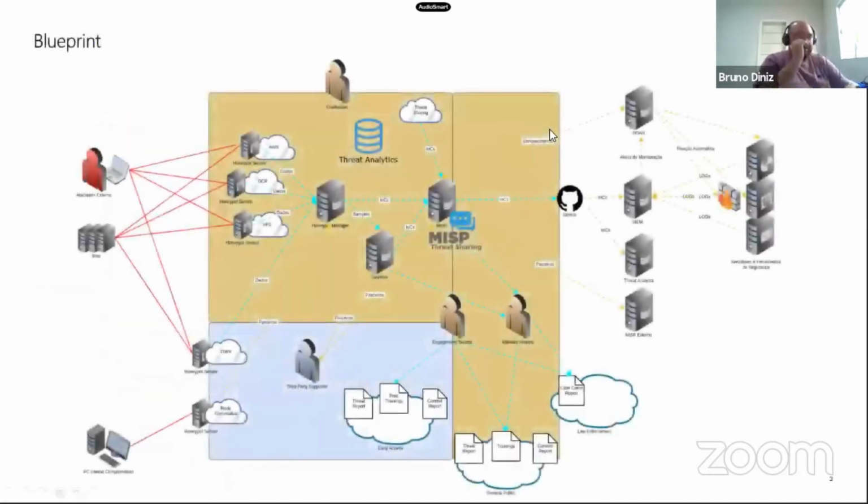So, in the blueprint of that perspective, we have a honeynet from multiple sensors collecting a lot of threat data like bots, threat actors, malware, and samples being submitted to our honeypot manager, as we can say. And all of that is integrated into a stack of platforms, where we have MISP at the central point, with sandboxing like Cuckoo sandboxing. We have threat analytics using Graylog and an Elasticsearch instance.